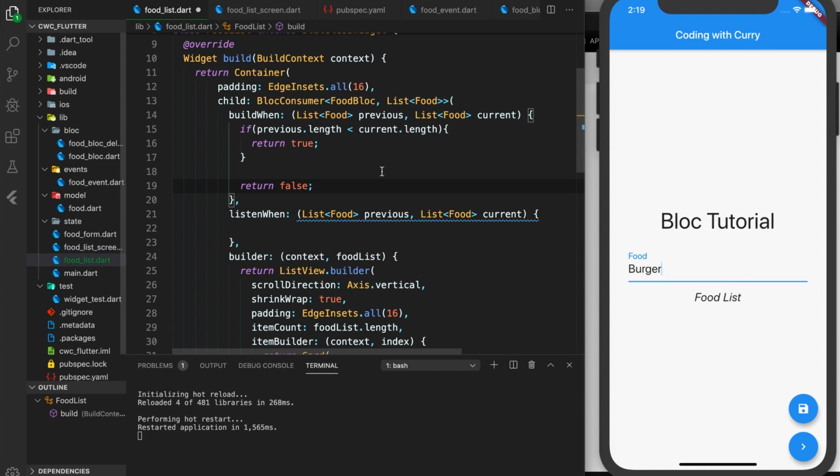So basically when we add a new food, this will get rebuilt. But if for any reason our BlocConsumer gets called here when our list is the same, then we'll never rebuild the current list. And keep in mind, if you're trying to update an item in your list, you won't want to have this exact statement here, because your list will be the same length. It'll just be a food item in the list that gets changed or updated.